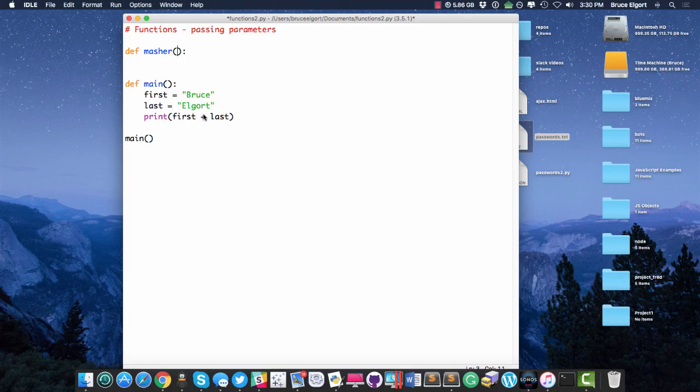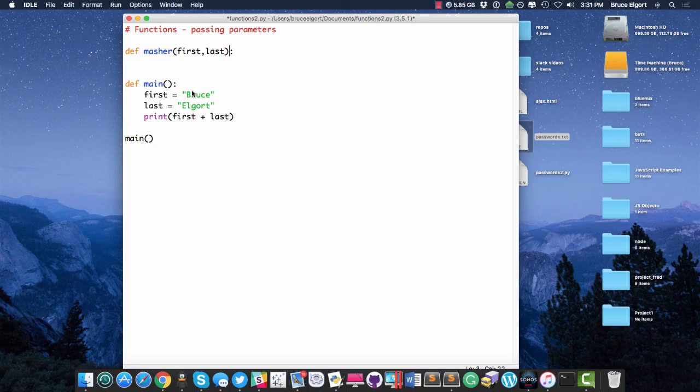In between the parentheses in the function, you just stick variable names that will be used inside of the function. Now, a lot of students get confused because here I had first and here I have last. Yes, you could put those here like this, first and last, and that's perfectly good. In fact, let's go through with this, and then I'll show you how they don't really need to be named the same.